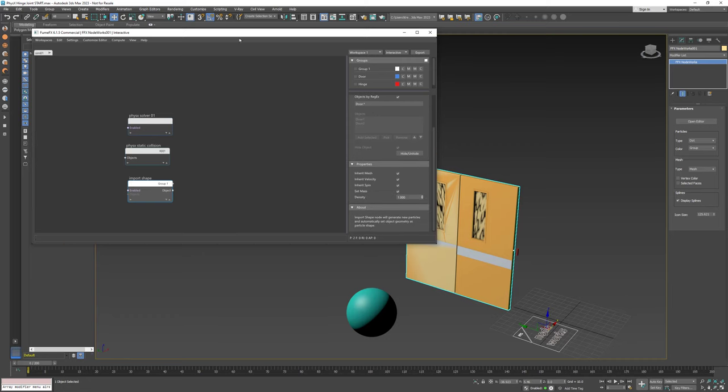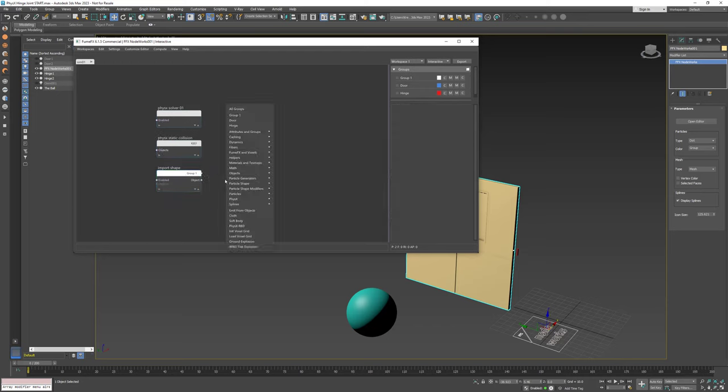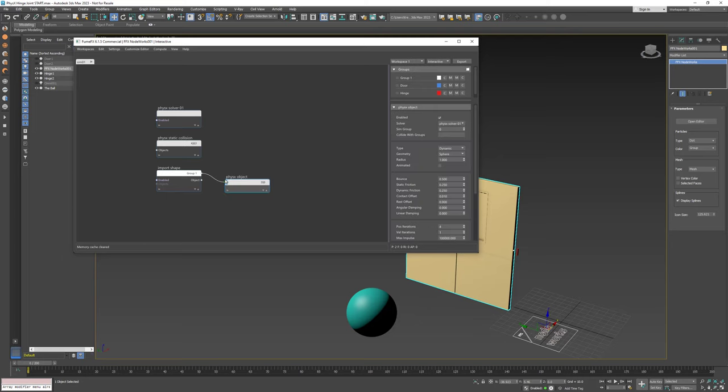We're going to leave all those checkboxes checked as we want the object to inherit the mesh. The newly created particle will become our physics actor. So we need to create the physics object node. We will assign it a sim group 1, and it will collide with group 0, which is our sphere. The type will be set to dynamic and geometry to convex mesh.